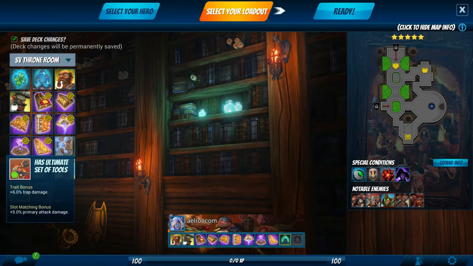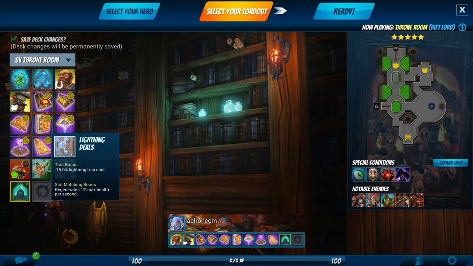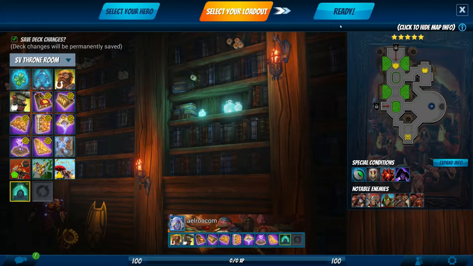I'm using the usual stuff. I wish I had fire sale, but since I don't, I'm using lightning rods, which is better than nothing. All right, let's take a look at this level and see how it plays out.